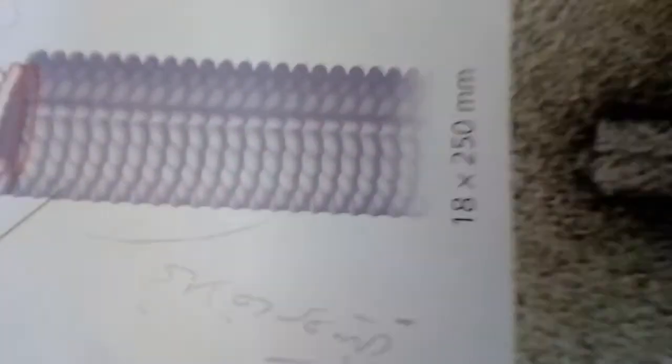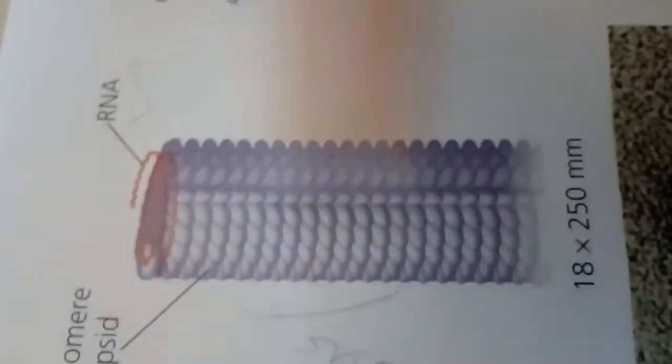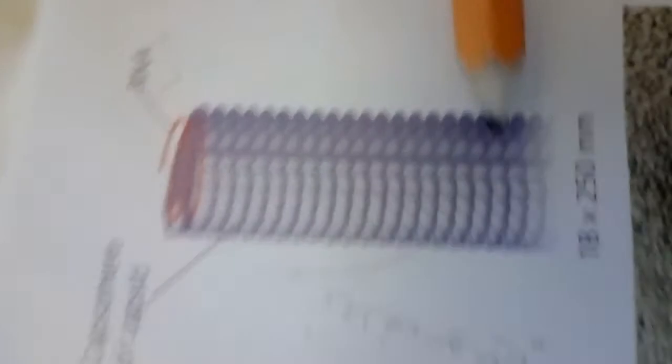Notice: head, tail, DNA, and tail fiber. Bacteriophage, like other T-even phages, has a complex capsid consisting of a polyhedral head and a tail apparatus. Tobacco mosaic virus has a helical capsid with the overall shape of a rigid rod. Influenza viruses have a membrane envelope and glycoproteins. Notice the size: 80 to 200 nanometer diameter.